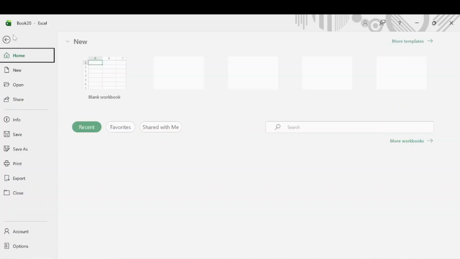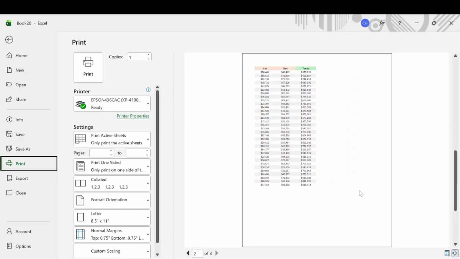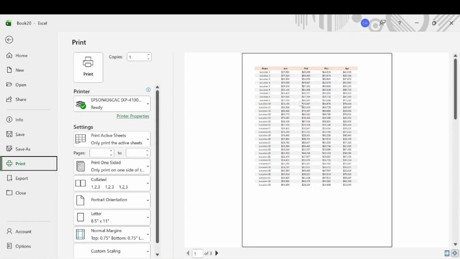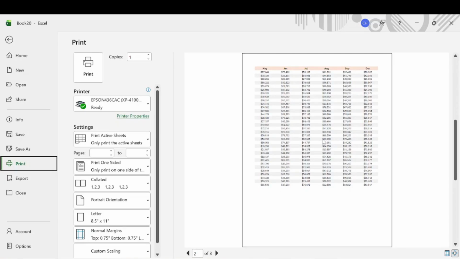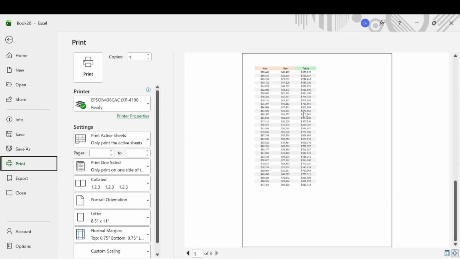Now if we go up to File, Print, it'll give us a preview of what that is going to actually look like once we print it out. What we can see here is that we have 3 pages across all of our data going from that top row all the way down to row 34 or location 33. But what's a little confusing for us when we're printing this is that the store name only appears on this first page, and so we want to include it on this second and third page as well so that we know which store this is referring to.